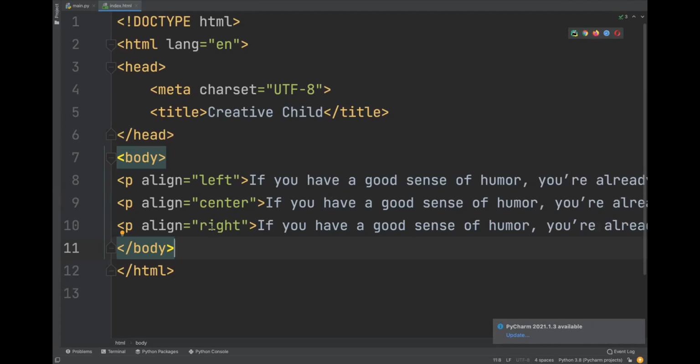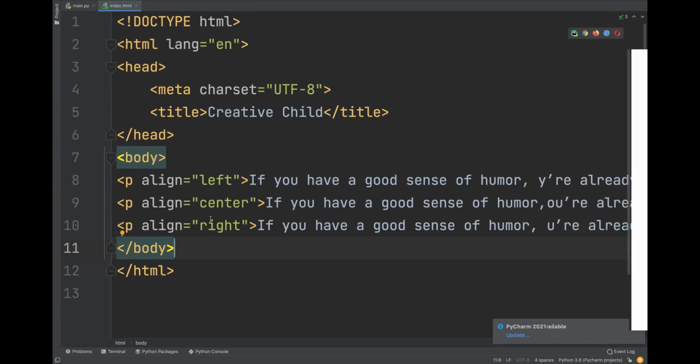So let's just try to use the align, and then we shall come to another attribute.